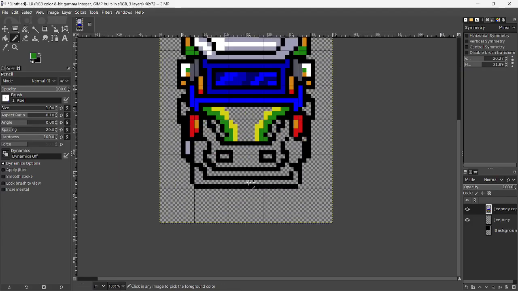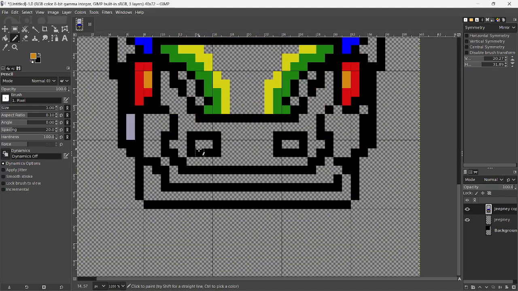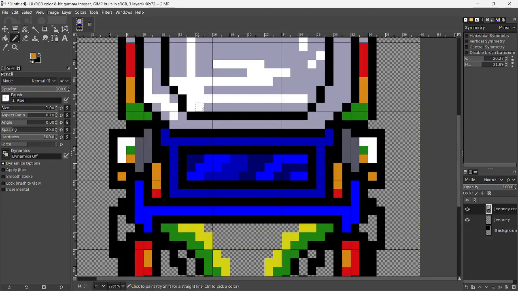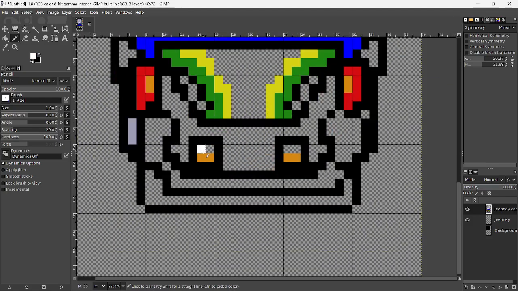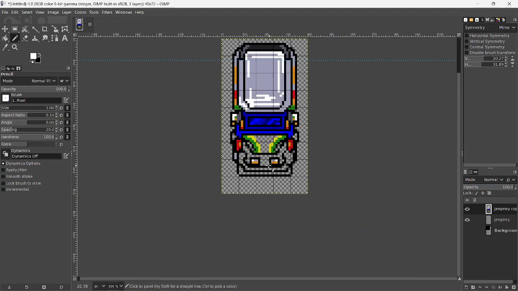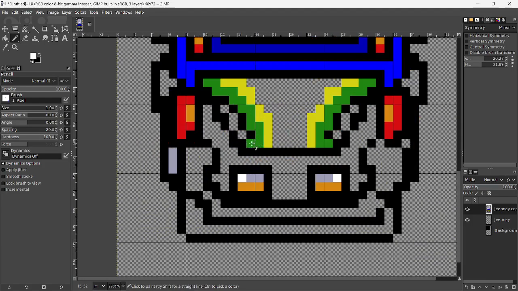Okay, then perhaps for the lights here, we can have some white illumination. Perhaps you can increase this. Let's have some green. That might do.